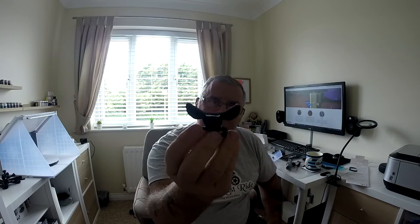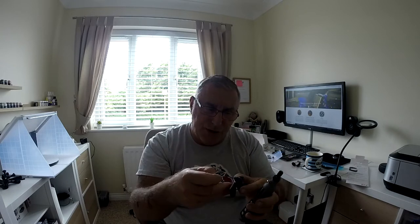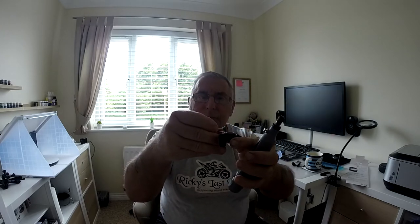I've offered it up to the helmet where the catch is coming up, and I think I've marked it. You can just about see the mark on there. Hopefully I'm just going to trim out a little bit using one of these mini electronic grinders — it's about the right size to just fit in there and trim a little bit out. Then I'll cut a tiny bit off the sticker just to allow that release lever, that latch, to be able to come into the groove I'm going to make.